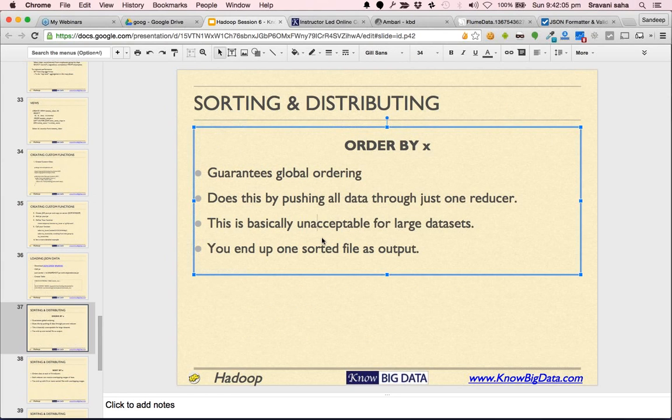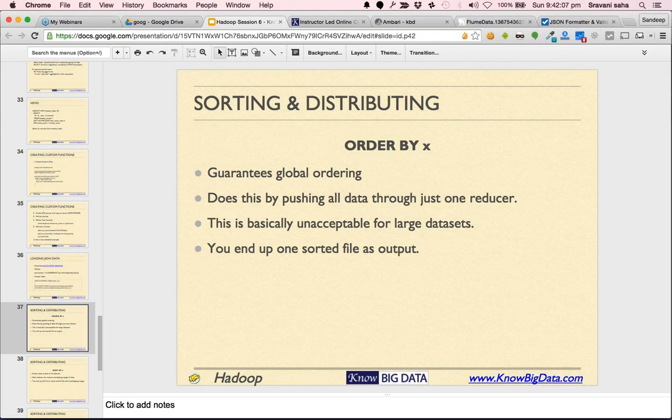All right. Now, ordering is a little tricky issue even in Hive. When we try to use order by, it looks great. It orders the data quickly and gives you the records in ordered format. The only downside of order by is that it uses a single reducer.